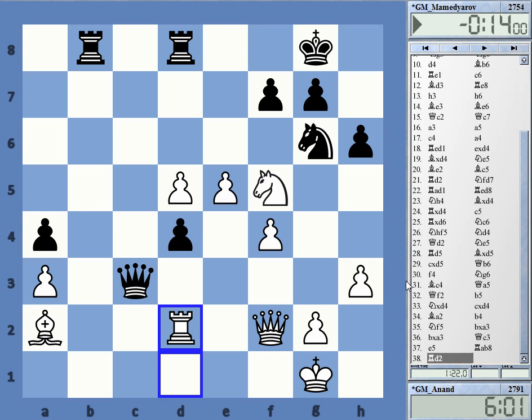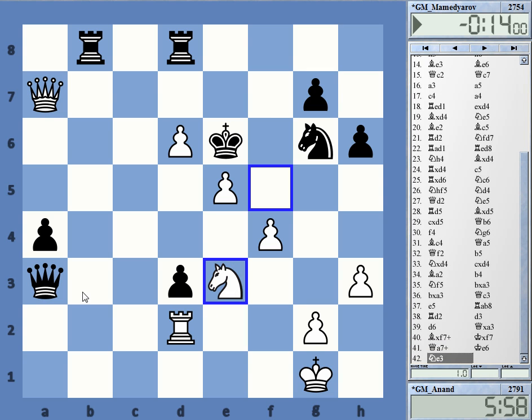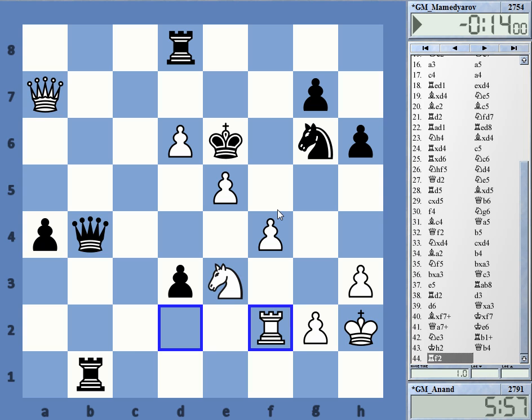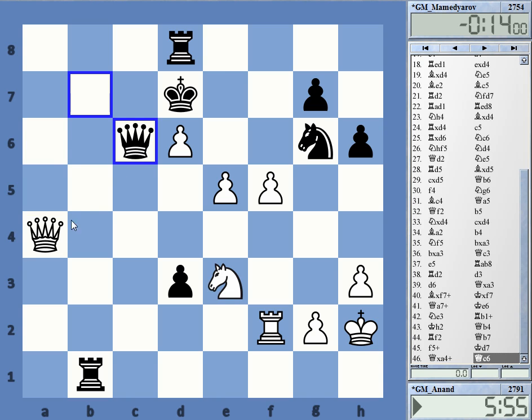Now I screwed up the whole line. Wrong button. Okay, let's do this again. It's really too crazy not to show. Check. So, check, this one and check here. There's rook f2, queen b7 here, check. Exactly. And now queen a4, check. Queen c6, check again.